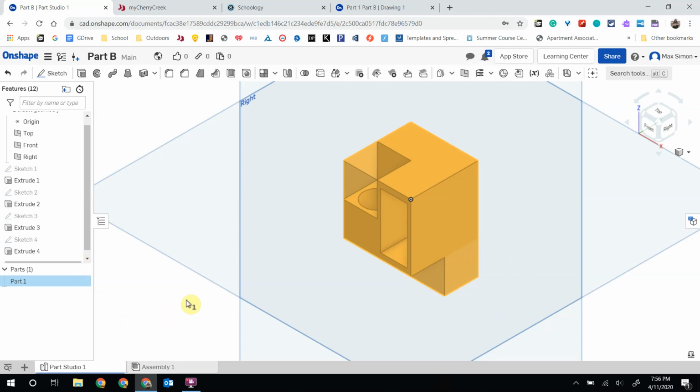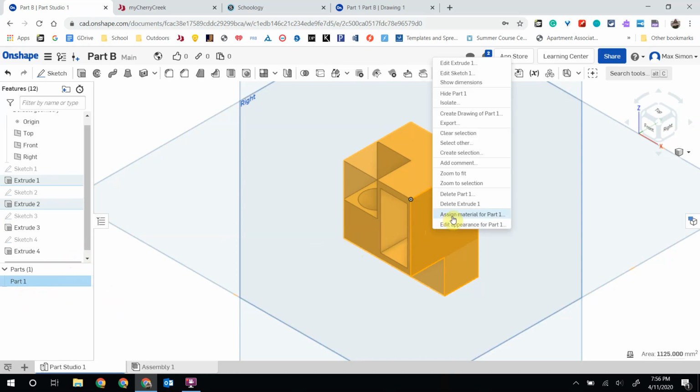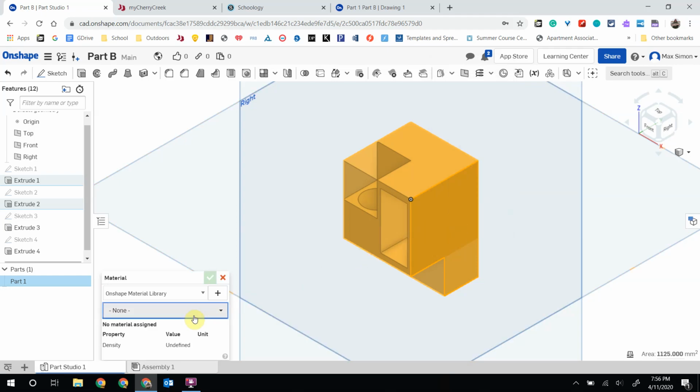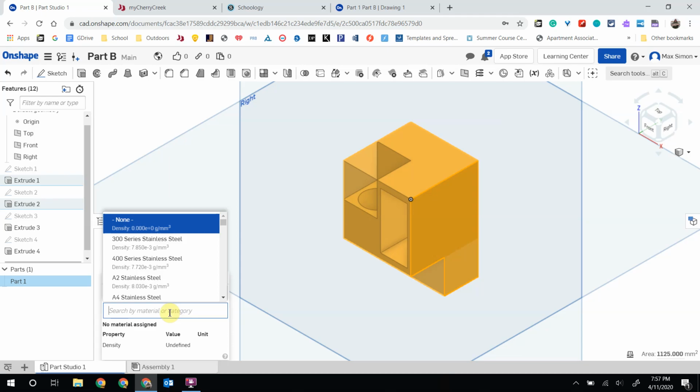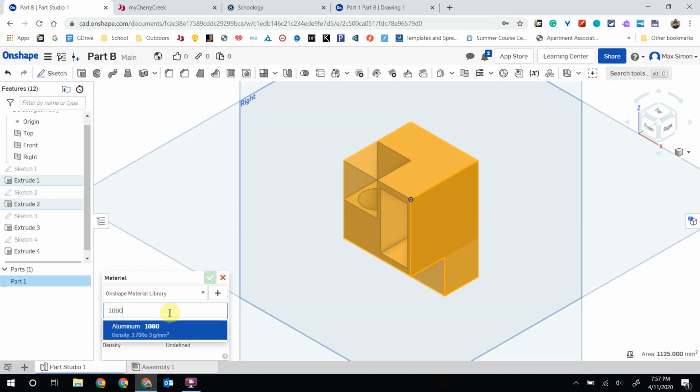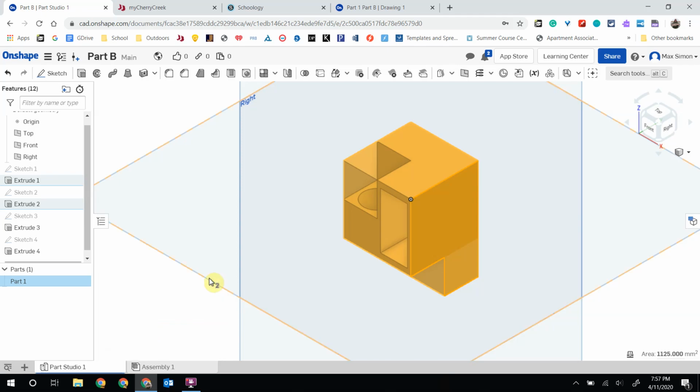So to do that, you can either click here, but I like to come over here, highlight the whole part by clicking part 1, right clicking here, and assign a material for part 1. From there we're going to do the same, the 1060 alloy, so you can just search 1060 aluminum alloy and accept that and assign that material.